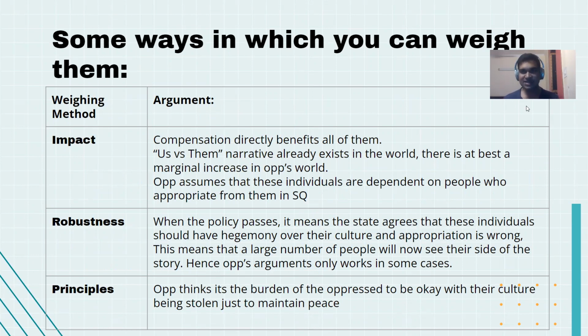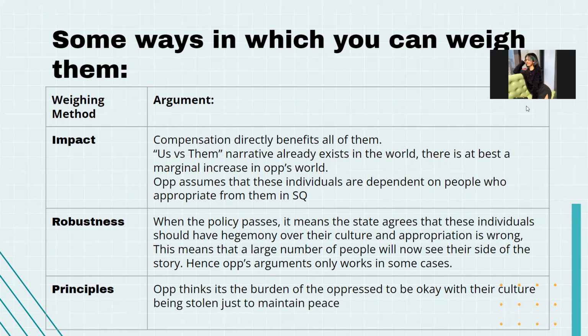But the principle isn't that we owe them something back, which is something that no op will disagree with, right? Because op would be racist at that point. Every op will agree with you that they need reparations, but if the situation was worse than it is now, then you are also not proving your principle. So the way you weigh on principle is by arguing who the burden should be on. Is it okay to trade off monetary benefits of minorities just because the majority wouldn't want to assimilate with them had we given them their fair share? So that's correct. So we can move on. But if anyone has any questions about the answers given or disagreements, you guys can unmute now. Let me know. Otherwise, we'll move on.